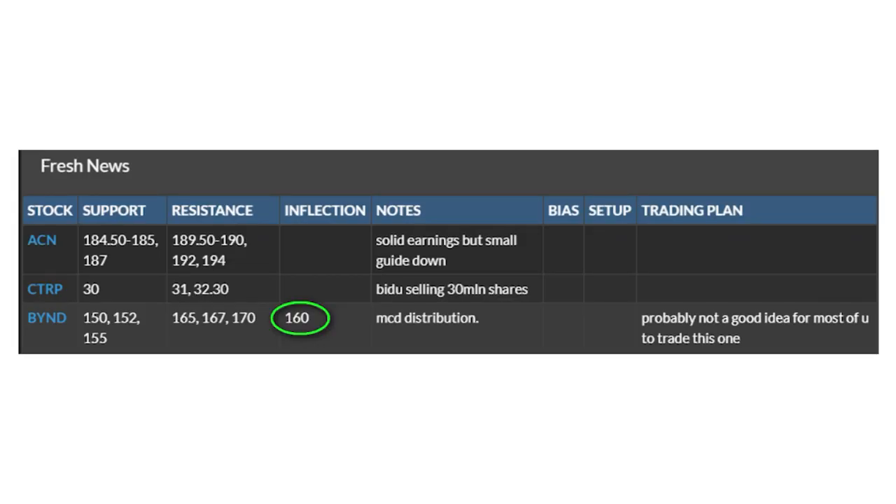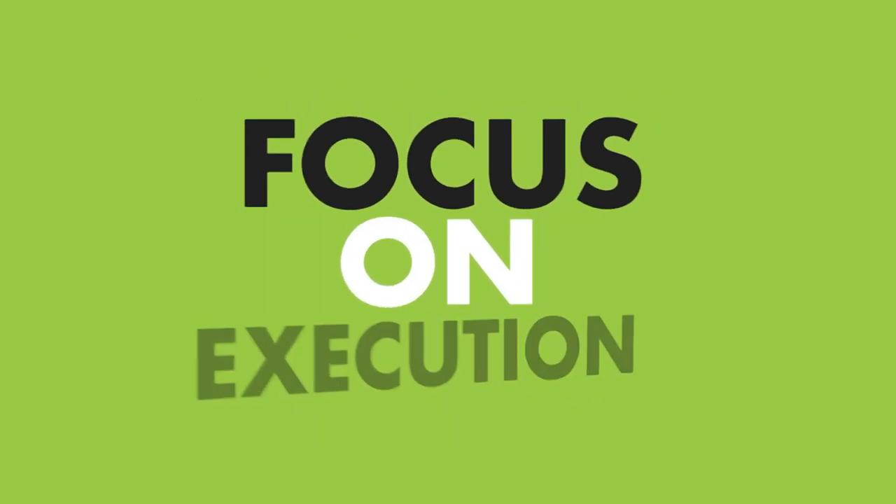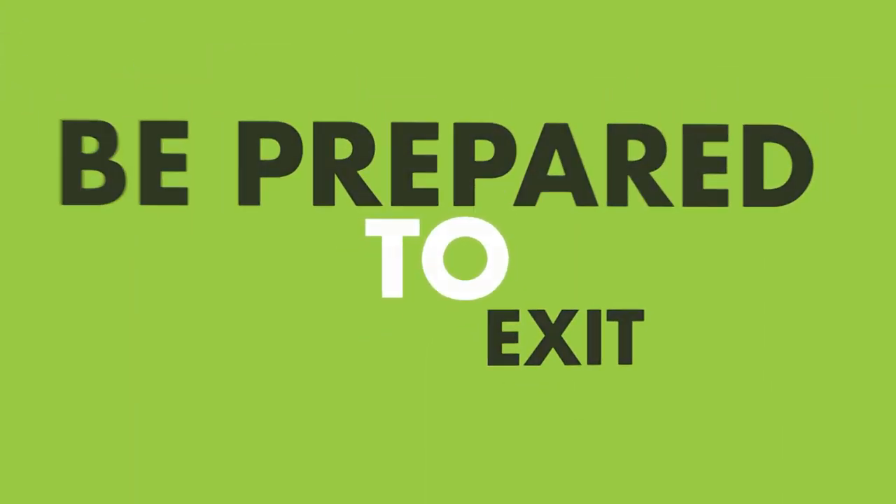The second point is that S2 was $152, approximately one ATR below our inflection price. Our expectation was that BYND could move very quickly on the open, perhaps as much as one to one-and-a-half ATRs, and this was a large factor in my admonishing less experienced traders about trading it. Stocks that can move many dollars in minutes can put psychological stress on traders; less experienced ones are apt to make poor decisions under duress. Putting together a pre-market game plan can be helpful as you can focus on execution, but you also need to spend time thinking about and visualizing how quickly a stock may move and be prepared to exit if it moves very quickly against you.